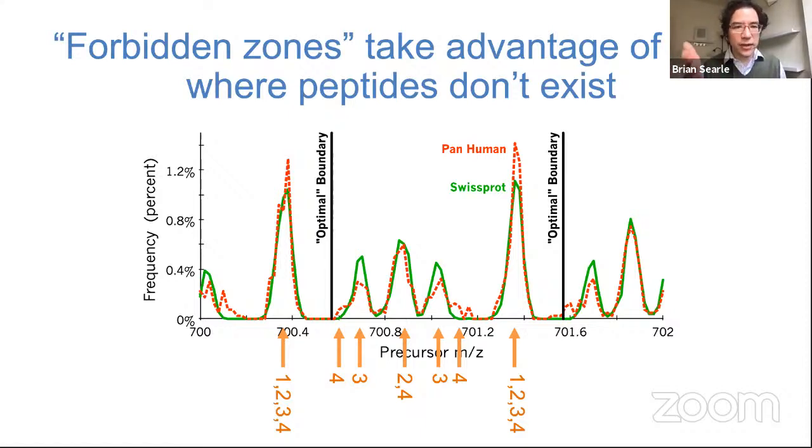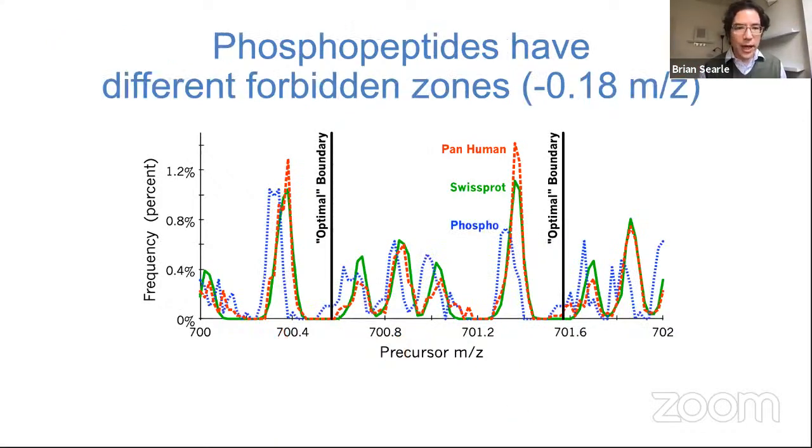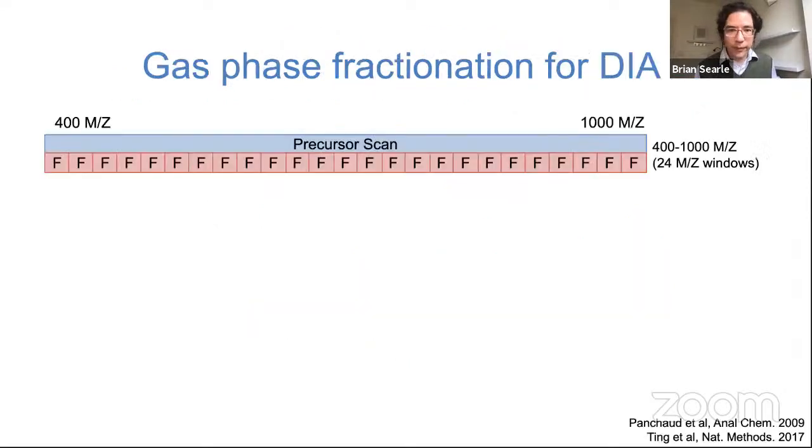So it's very easy just to stick those boundaries in a region where you don't expect to see peptides. That said, other types of peptides have different forbidden zones based off of their chemical characteristics. So you have to compute these separately. For example, phosphopeptides have a slightly shifted forbidden zone that we've seen based off of different libraries, and other types of modifications have different forbidden zones. So if you try to do this type of work, it's worth trying to think about the math for where you would draw these boundaries. Okay.